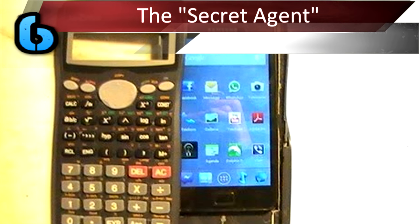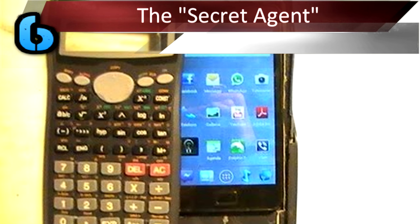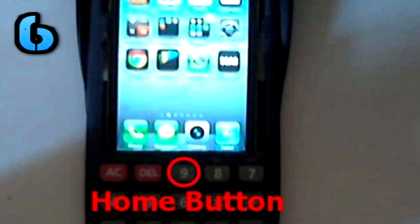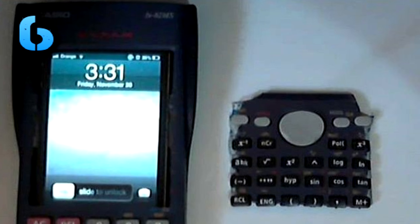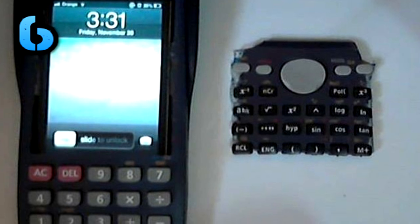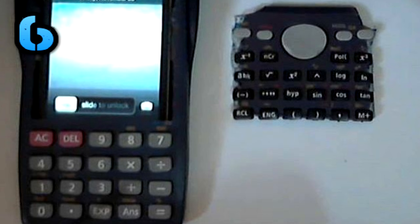Number 6: The Secret Agent. You know when M gave James Bond that invisible car in Die Another Day, and you decided you wanted to be a secret agent? This is the next best thing. Buy yourself a massive calculator, hollow it out and stick your phone in. All you need to do now is pretend that electric light on your desk is just your mathematical equations, when you're actually googling the answers, planning a Snapchat story, or sending a tweet.